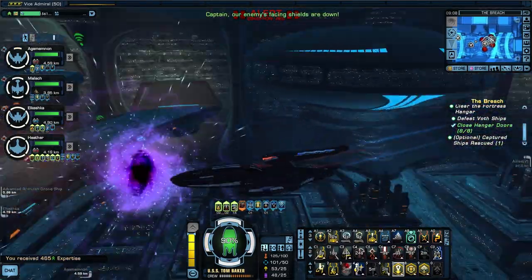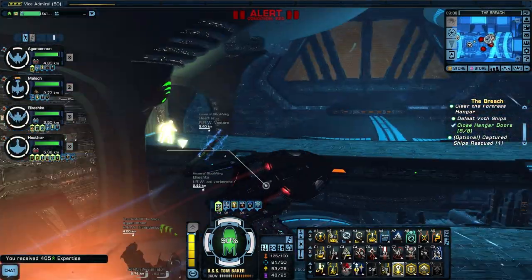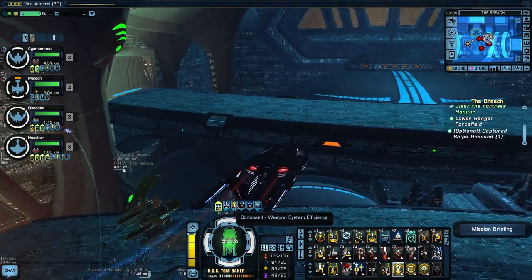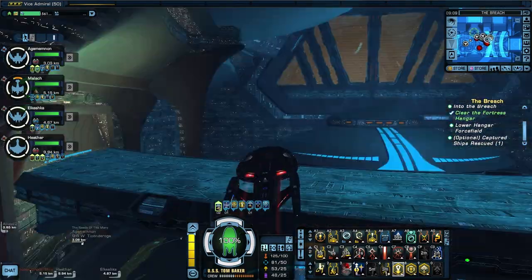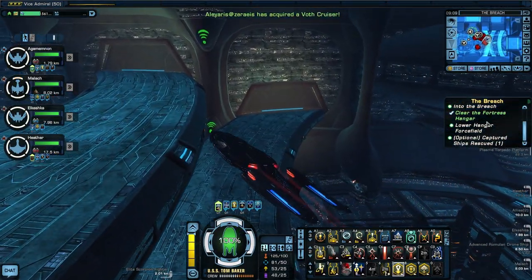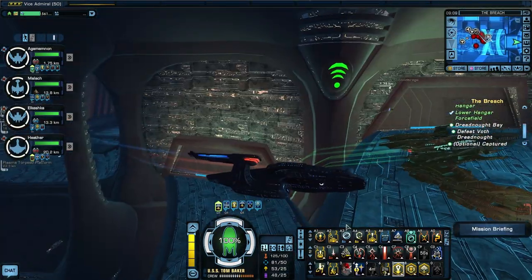You can see where maneuverability really comes in handy as you're trying to navigate through all these enemies and destroy them all. Maneuverability's big. Let's see, I'm only on command right now. My maneuverability went away. One shield, two now. Okay, so we've cleared the fortress hangar. It is time to continue, and I'm continuing the wrong way.